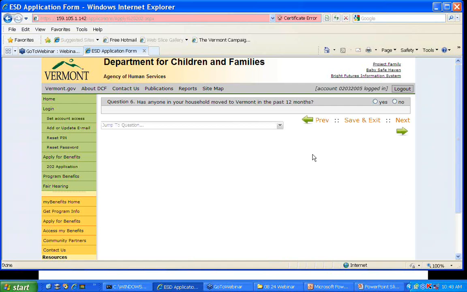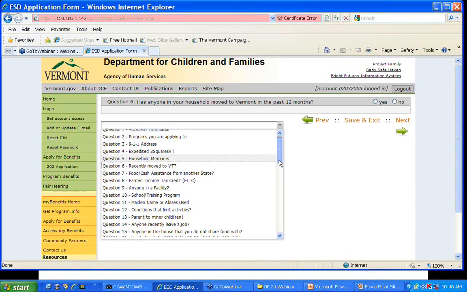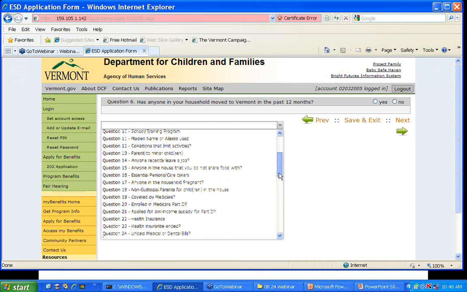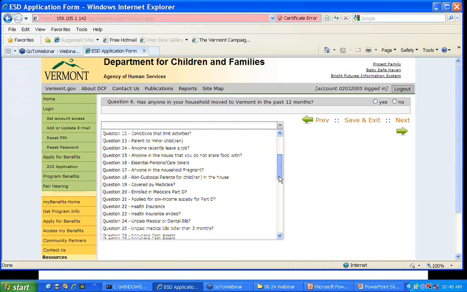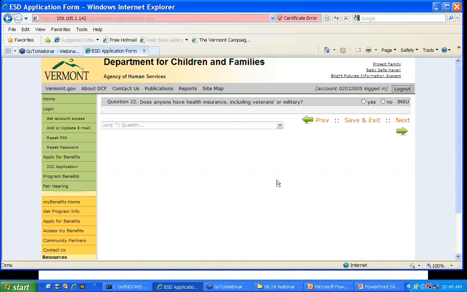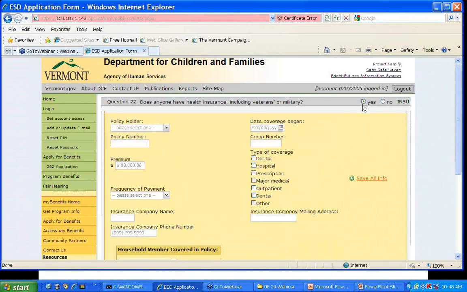Now let's skip to question 22, which is about health insurance. If we click Yes, a large box opens up asking for a lot of health insurance information, including policy and group numbers, date coverage began, premium amount, type of coverage, etc. It's important to use the smaller box within the larger box to add additional household members.